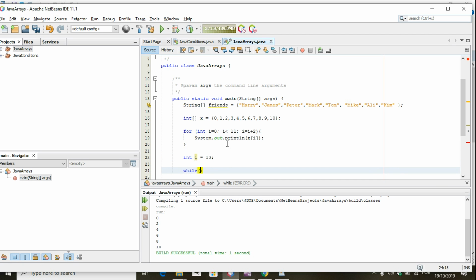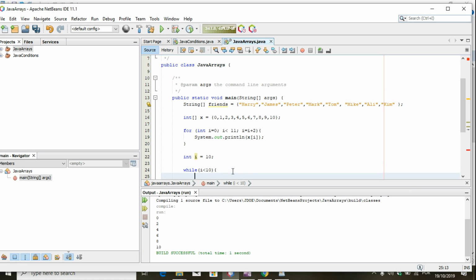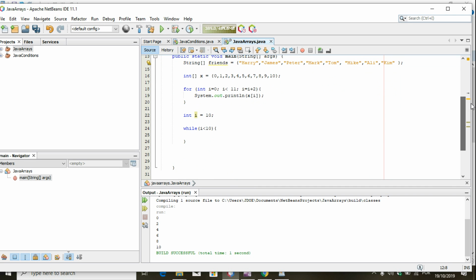While i is less than 10. Yeah, it's 11, but let's say we want to print this thing. i is less than 10, and then the angle bracket starts, press enter, and then we say system dot out dot println x of i.